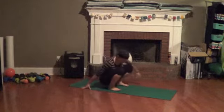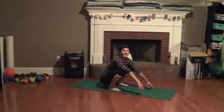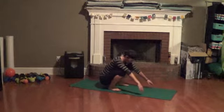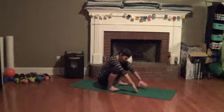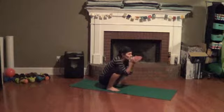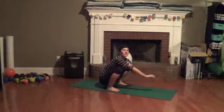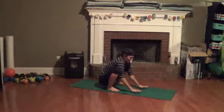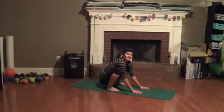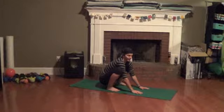Press yourself into a little squat. Your heels may or may not come to the ground all the way, and that's fine. Take your squat a little bit wide so that with your shins straight up and down, there's room for your body in between. So your legs shouldn't be together in front of you. Open those legs up a little bit so you can fit in between them. Put your hands on the ground, and we're going to lift your rear end about 3 times.